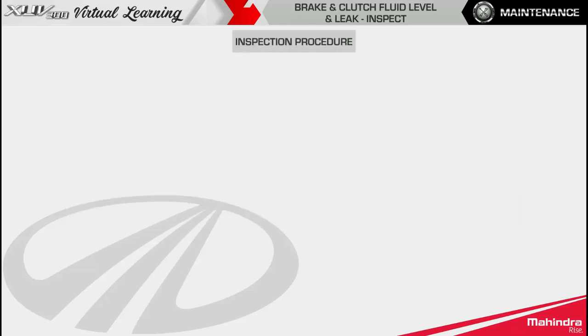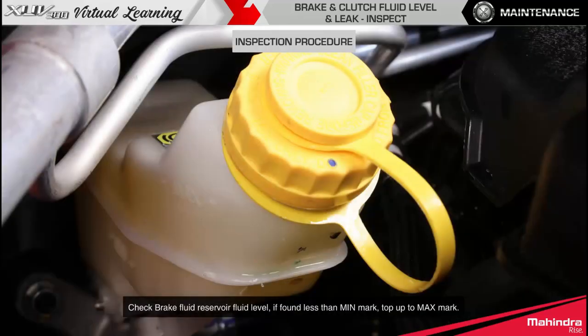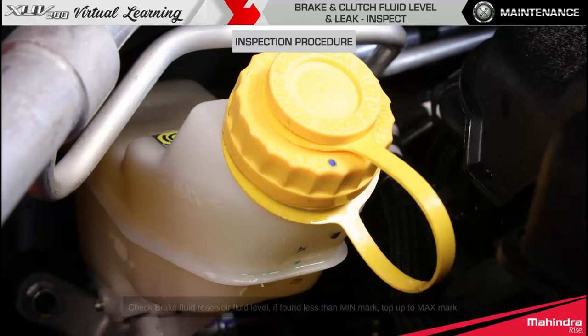Inspection procedure. Brake or clutch fluid: Mahindra Maximile .4 genuine brake fluid. Check brake fluid reservoir fluid level. If found less than minimum mark, top up to maximum mark.